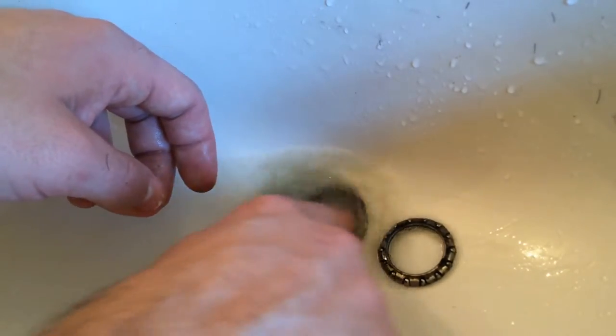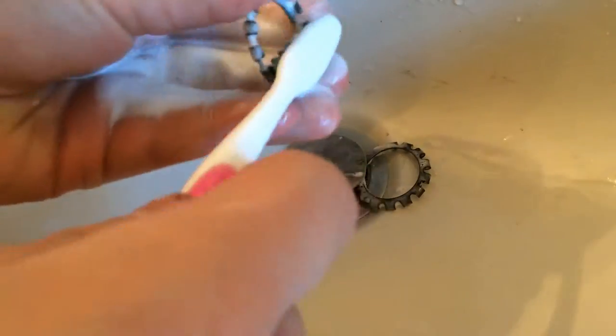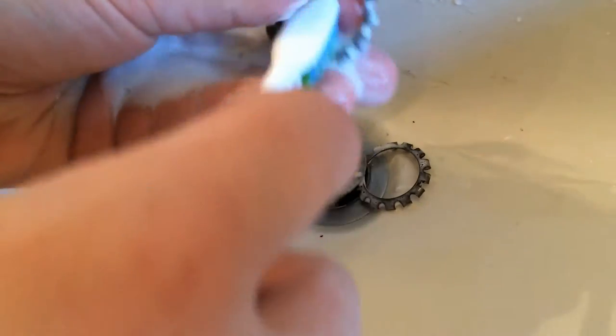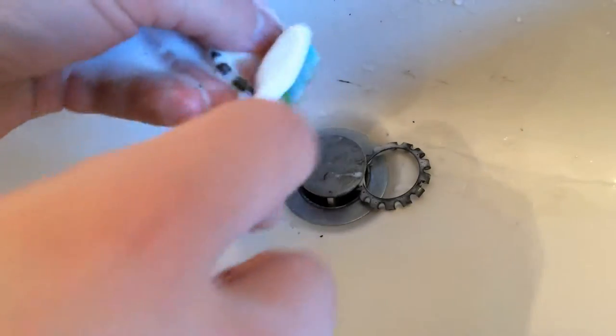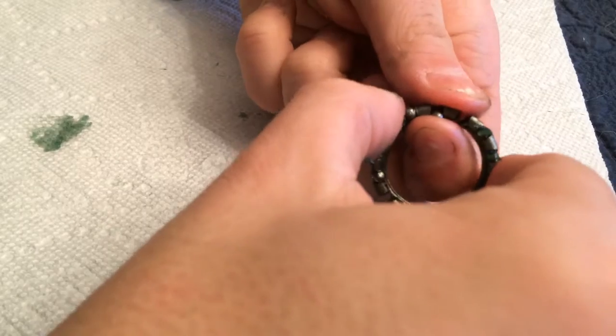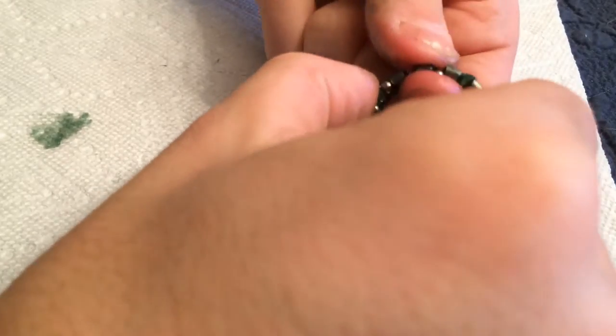So then I got the bright idea to punch the bearings out and use a toothbrush to really get at it. I made both a degreaser pass and an acetone pass, and it worked. But getting the bearings back in was a whole other matter — I got one set in okay, but I totally manhandled the second cage and I don't trust it anymore. I immediately went to my local bike store and they couldn't match the retainer, but they suggested I try a smaller set of caged bearings. I don't remember the exact diameter, but I think they're 5/32 of an inch at 22 count.